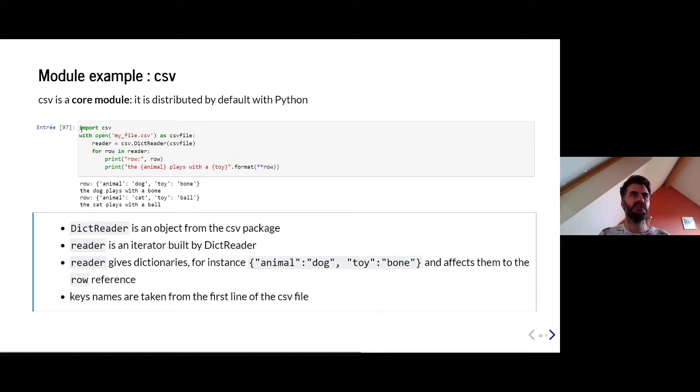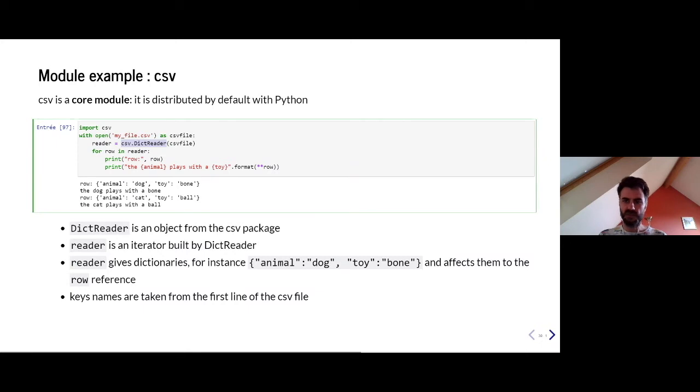So you see, I first import the CSV module, and then I use the csv.DictReader function from this module to create an object that helps me read the files. I see I have a comment. Okay, I see it was about CSV, and the answer my colleague gave you is good enough.